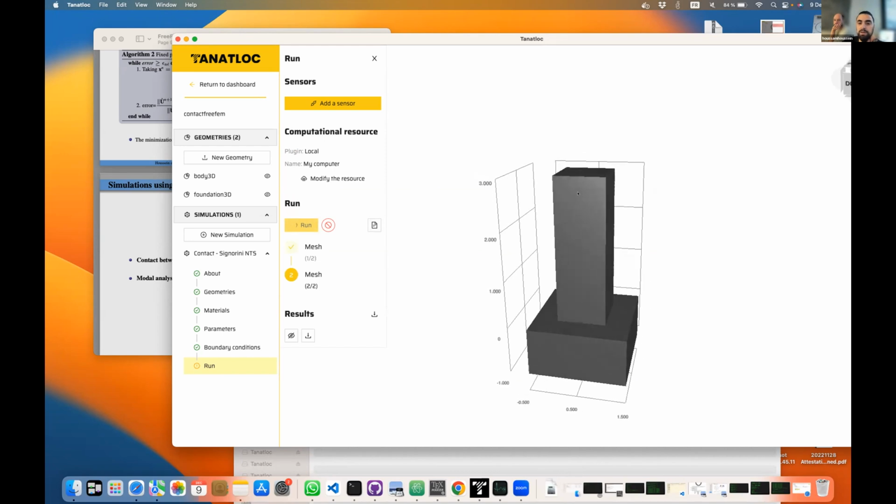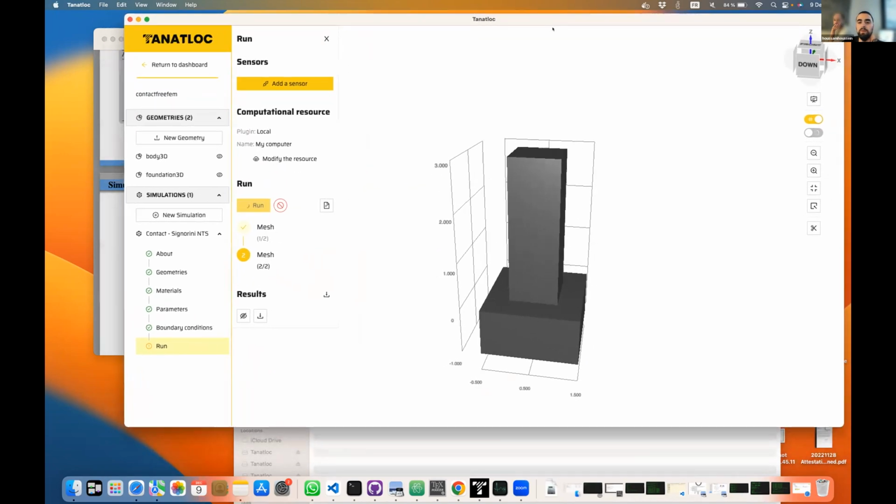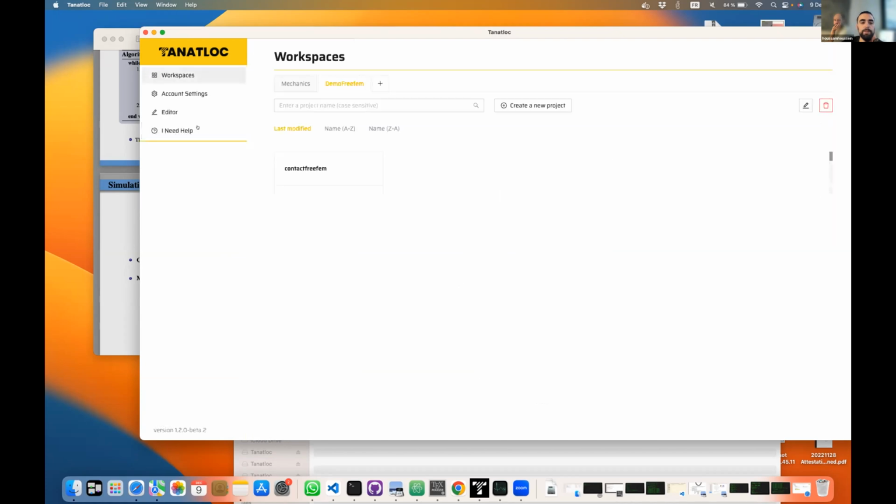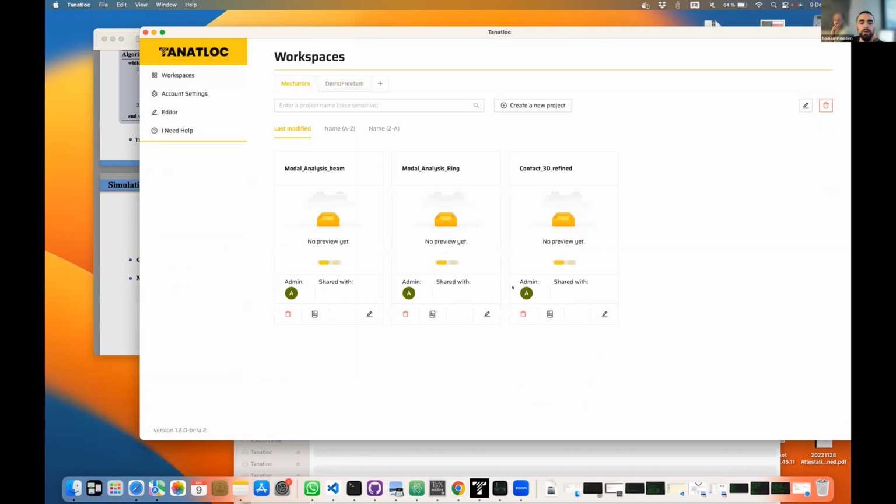It's because the problem is the Mac. So here we can choose... Yes, and I will stop the simulation and show you, because we don't have enough time. So I will return, and I will show you.